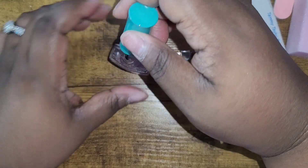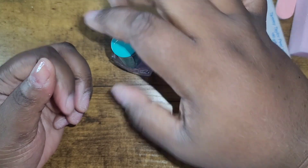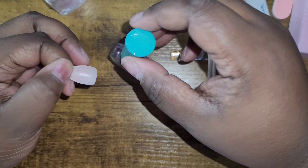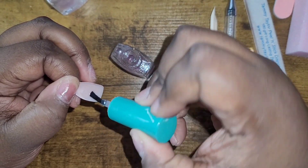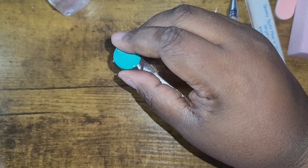This might be a little different from what you're used to seeing — most people would use glue, but I'm going to use my Gummy Jelly by E-Nail Couture. Now what I'm going to do is also prime the back of the Glamnetic nail. So we're going to take the nail, dehydrate it just in case there was anything on it, then take some E-Nail Couture primer and place it on the back, let it dry completely. It'll basically chemically etch the back of that nail to help it adhere longer.